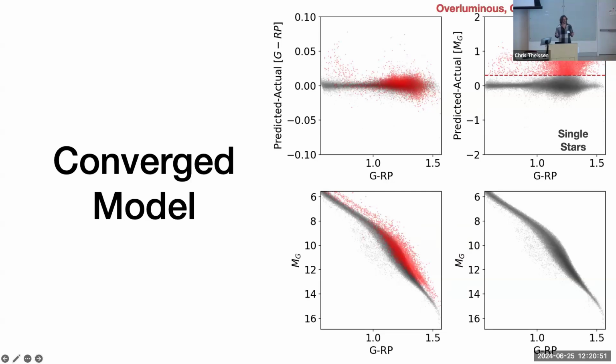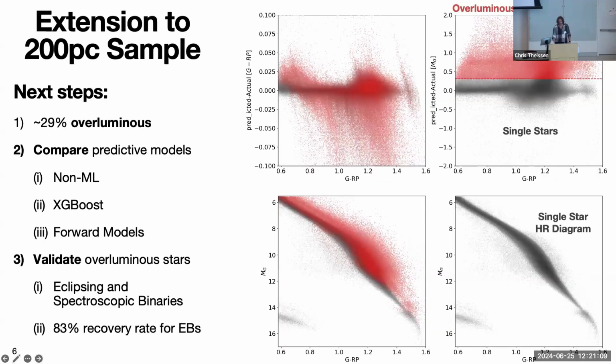This runs the risk of removing some extremely metal-rich M dwarfs or the young stellar objects, but if our goal is to just get a sample of single stars in the solar neighborhood and remove likely binaries, this does the trick. It works within 100 parsecs, but if we extend this out to 200 parsecs, we start to run into problems with reddening. You can see on the top left, these strong biases introduced with the G-RP color. This is just reddening effects.